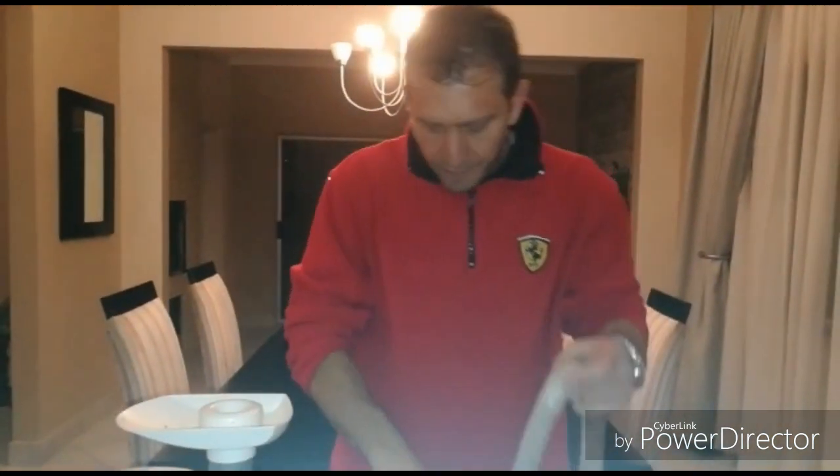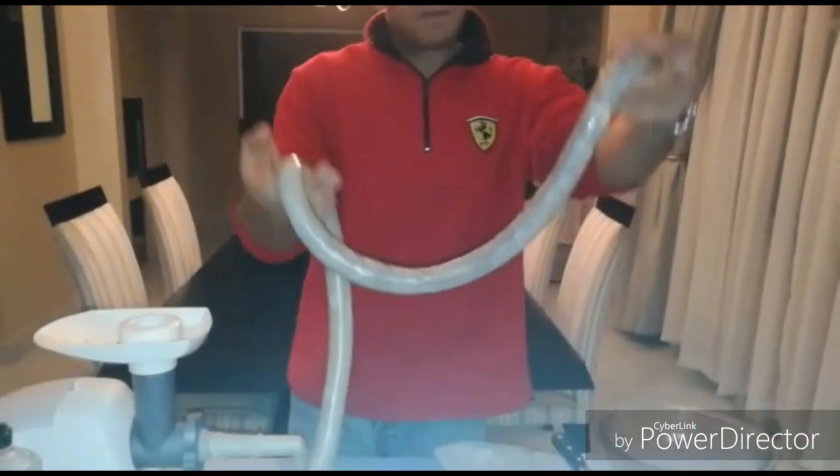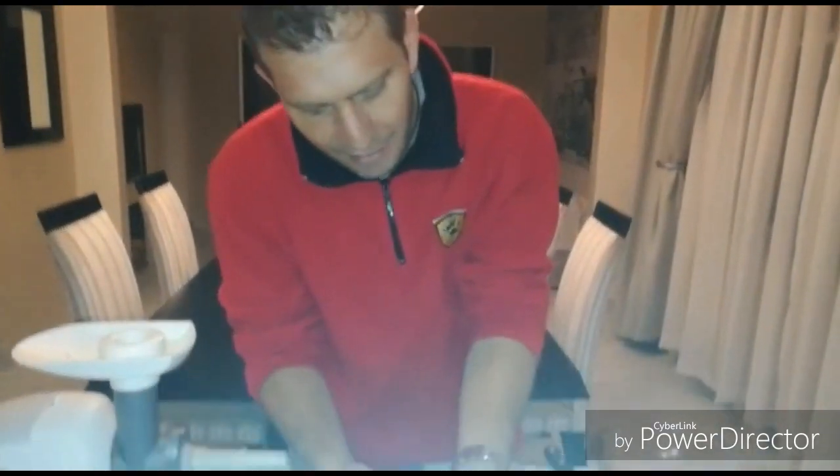Okay guys, so you see, beautiful sausage. Look at the color, look how nice and beautiful this is. Nice big pieces of fat, exactly what you want.